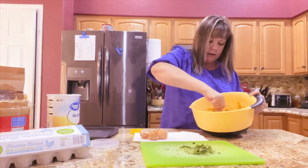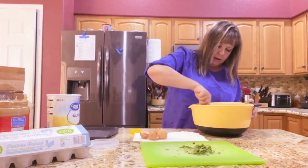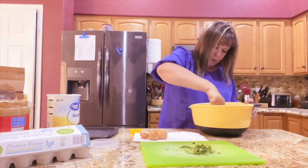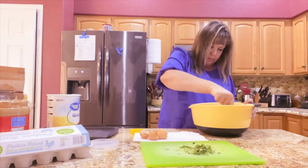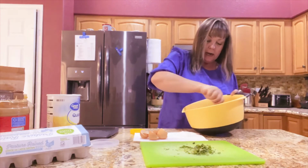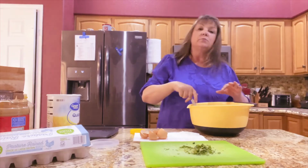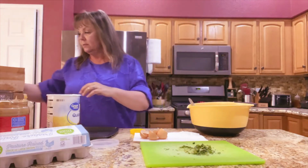You can see here I've got it pretty well mixed. I think I am going to add just a tad more of the flour just to make it a little bit drier. This one we are actually going to spread out in the pan, and then we'll just break it apart for treats.